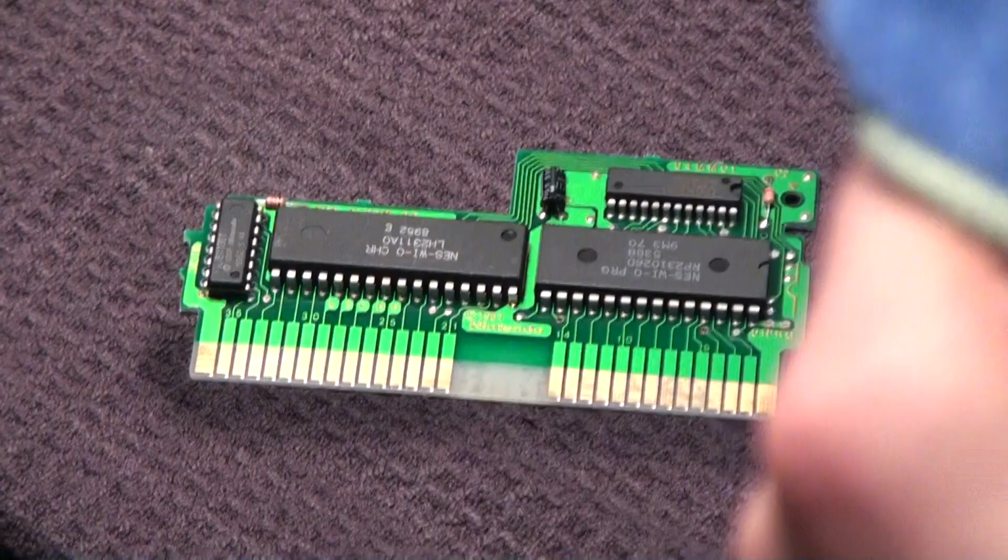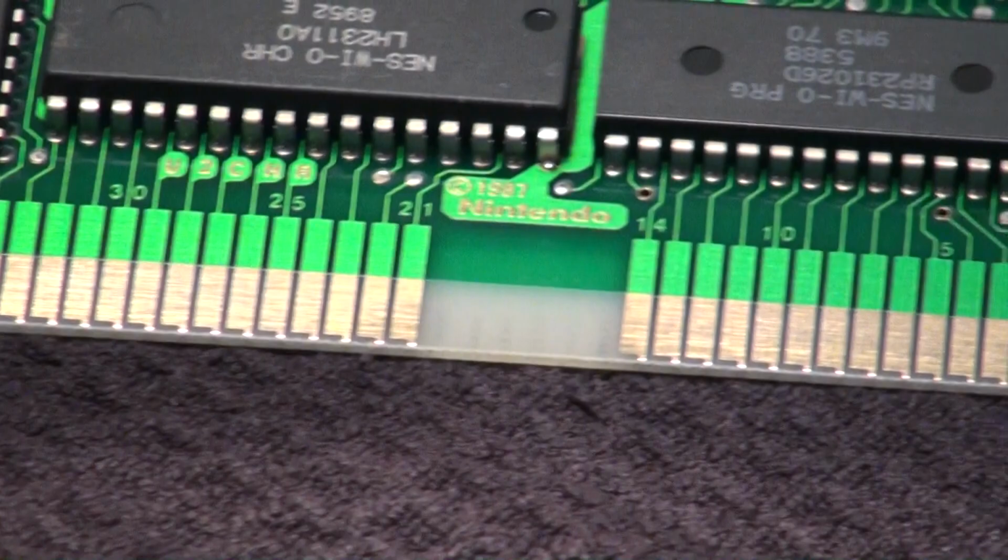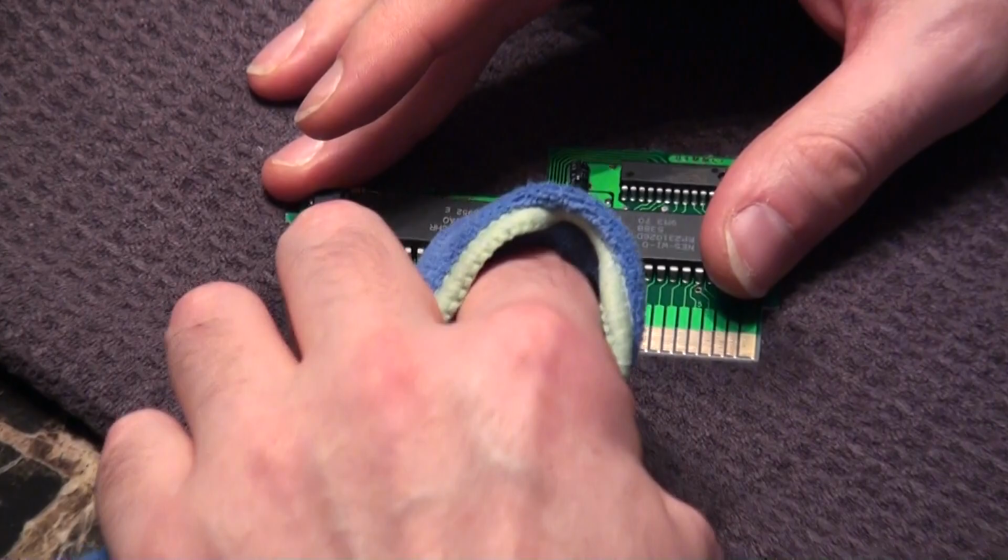And this is not one of the dirtier games that I've seen, but you get the idea. I didn't really have to bear into it at all there. I'm going to take a little dry spot and we'll go through and just dry it off here. No problem.